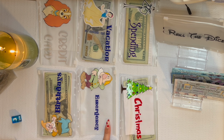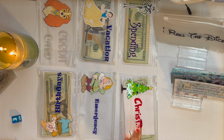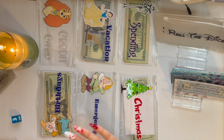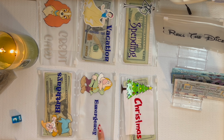Emergency, I don't have a placeholder on here, but I do have money in my savings account. The way I do it is whatever's in my savings right now, that's just what's there. I'm going to do a cash condensing. I'm going to put placeholders and put it in that savings account. I have Capital One, and it lets me do buckets, so I can separate where the money goes. I have almost $3,000 in emergency, so I should low-key put a placeholder there, but I'm going to wait until it gets to exactly 3,000, because it's at 2,000 something.